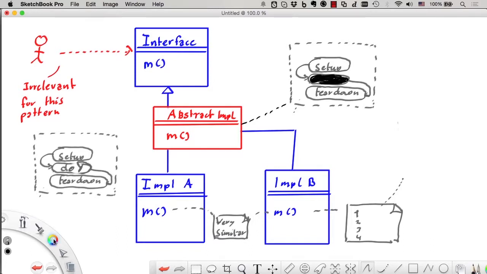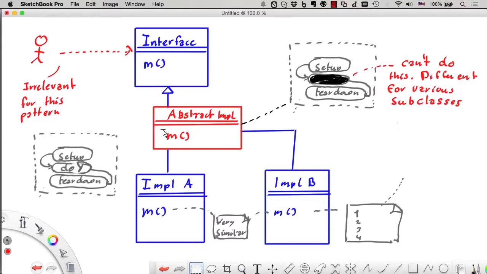What we're doing then is we're ensuring that setup occurs before teardown, but we can't do whatever is in the middle in this example because it has to be done differently for the various subclasses. So what we'll have to do is, from within the implementation of M on the abstract implementation, call some method that we introduced on the abstract implementation, say doIt. It's typically protected because we don't want the client to be influenced by this. This has nothing to do with the interface to the client, but it would be something that the subclasses perhaps must or can implement.